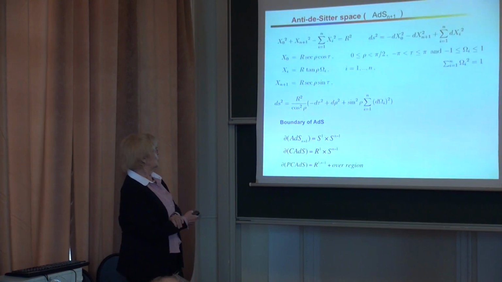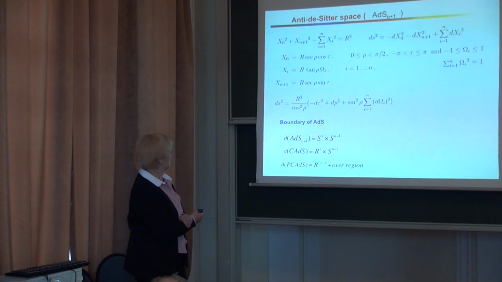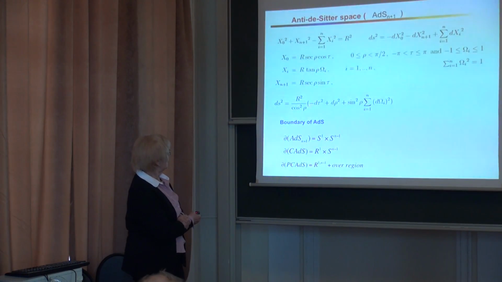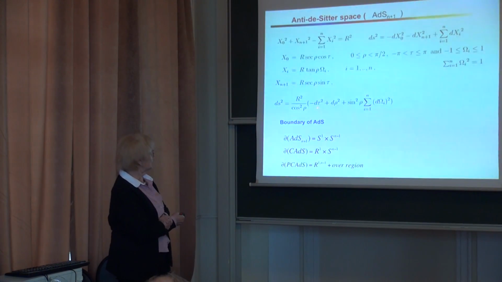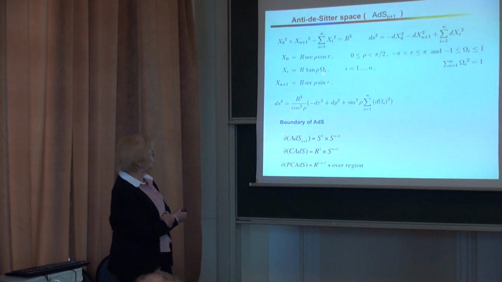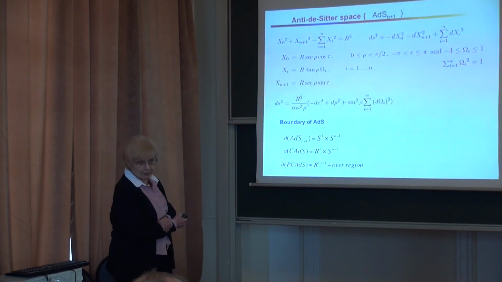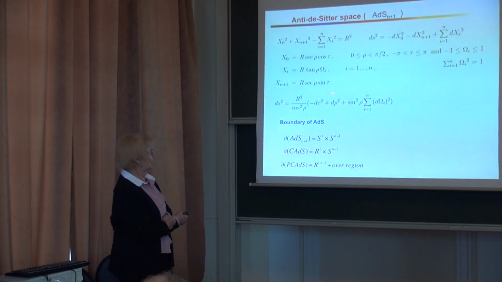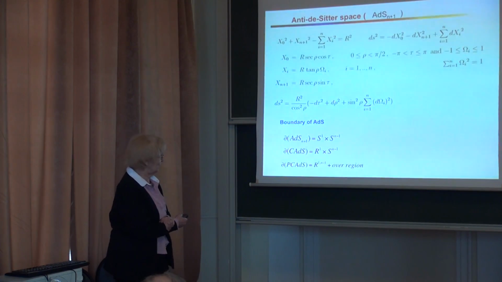Let me tell you two very peculiar things. First of all, you see in this induced metric there is one time coordinate, called tau. But if you look at this explicit formula, you will see that tau is a periodic coordinate. Of course, we can deal with the covering space-time, and we will do that in the second half of my talk.